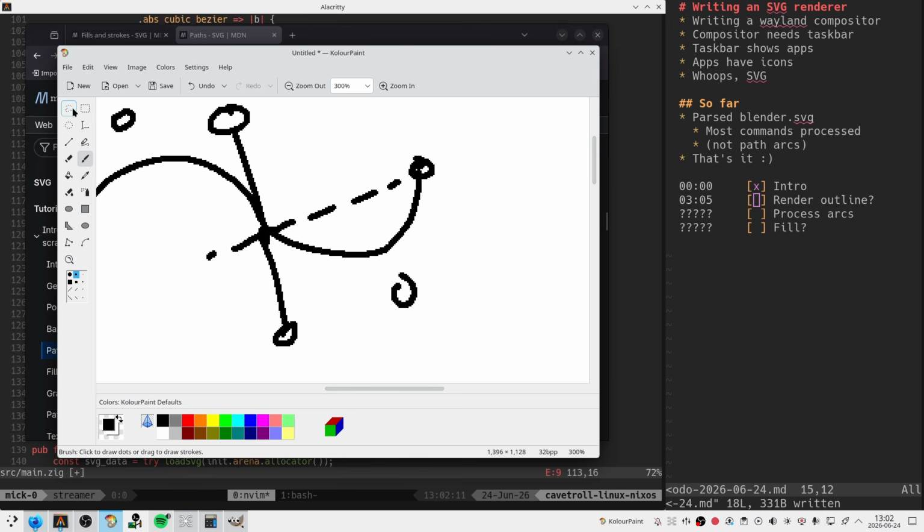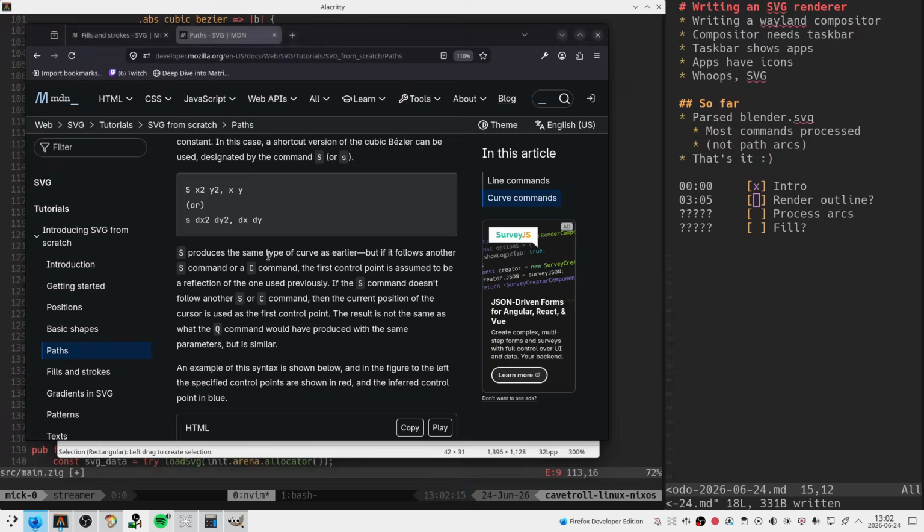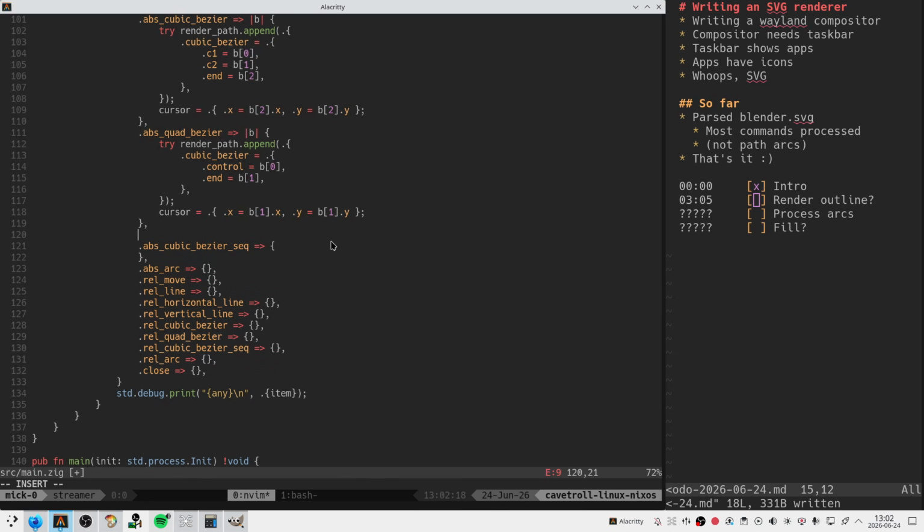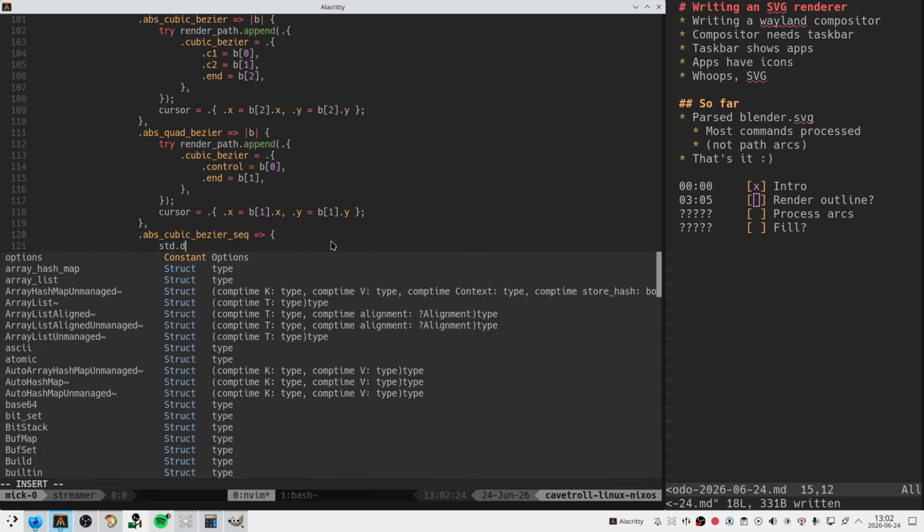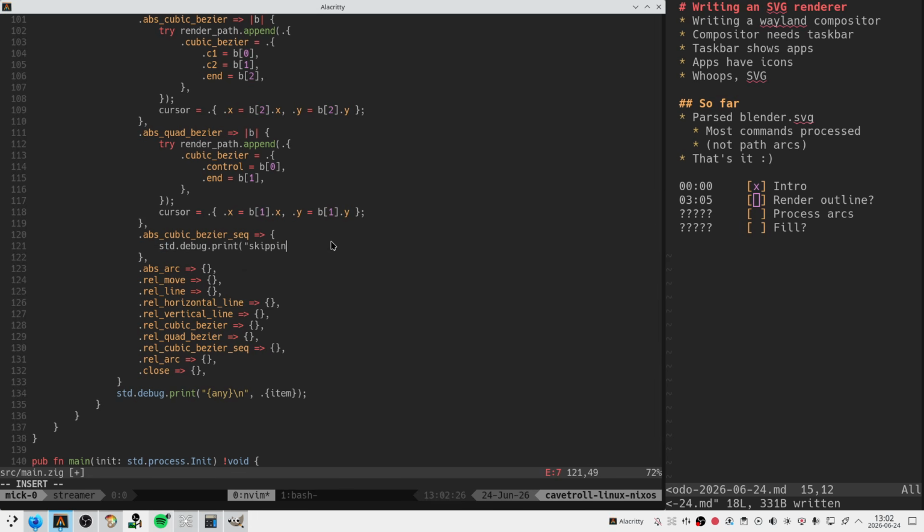Right? Something like that. So I'm just going to not implement this yet. Skipping sequential Bezier, need to reflect C1.